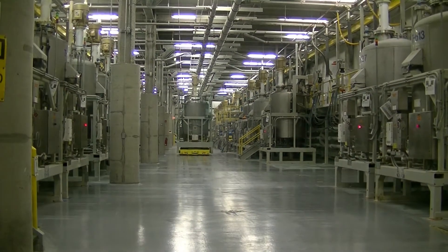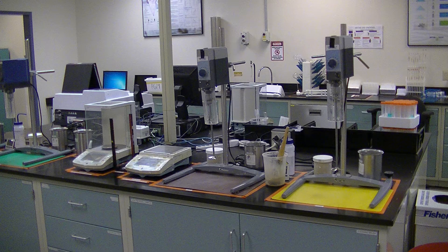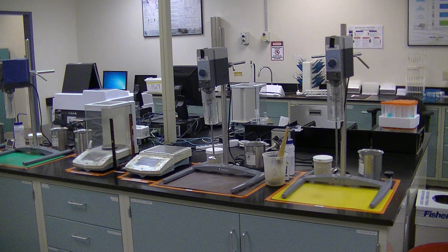Why do you think that manufacturing is so cool? I think manufacturing is so cool because every single thing that you use every day goes through a manufacturing process — between the camera that we're recording on, the shirt that you're wearing, to the catalyst that we make here, everything goes through some type of manufacturing process.